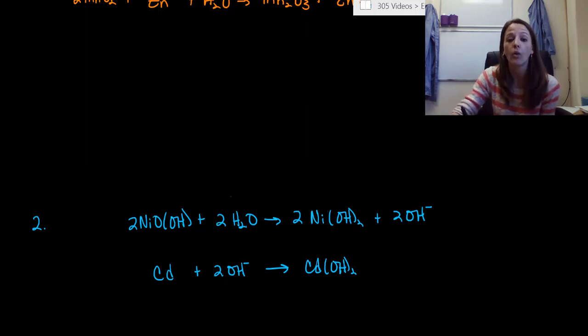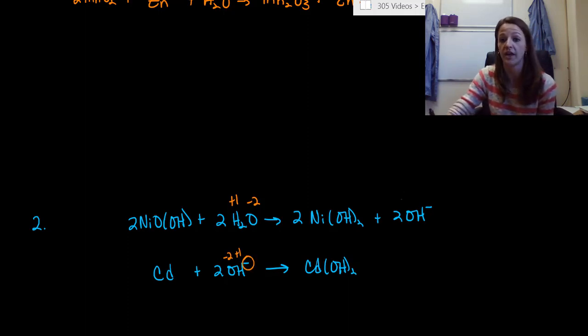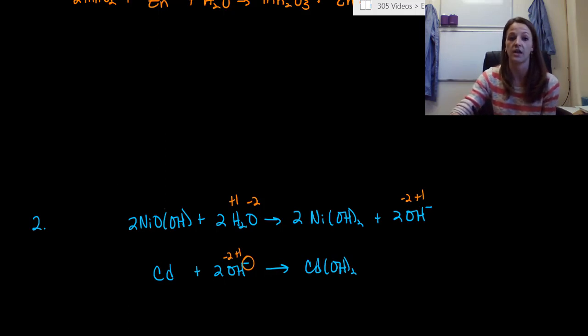So for example, we always know that water is +1 for hydrogen, -2 for oxygen. We solved in our previous example, we know that our hydroxide is -2 + 1 with an overall charge of -1, so we can apply that here as well. And now we can go through and start applying oxidation states for everything else. So like we said before, we know our hydroxide overall is a -1 charge, so I'm just going to assign that for the whole OH part, okay?